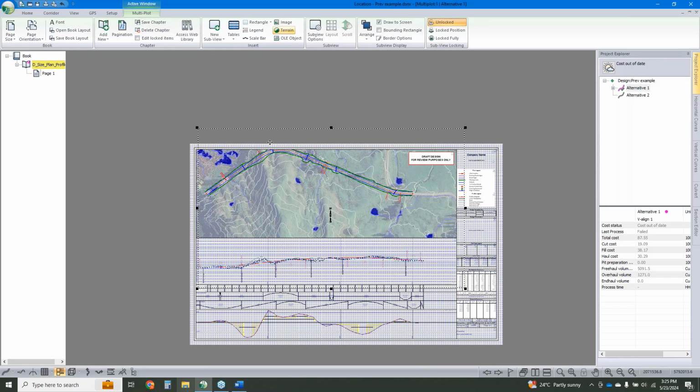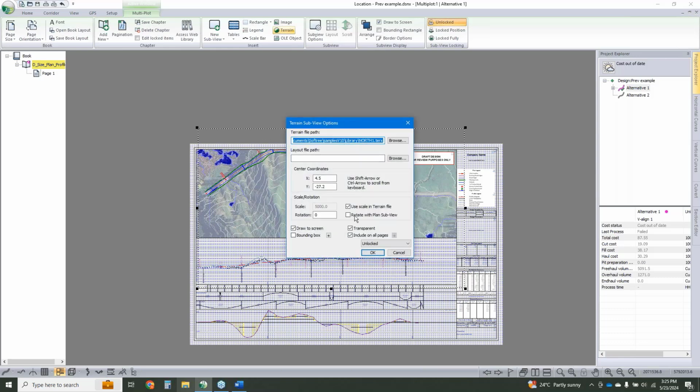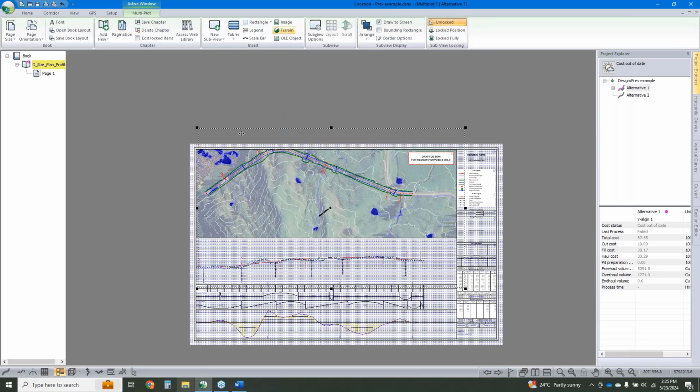So we can see that north arrow. I'm going to double click this. Well, I actually like this to rotate with my plan view. So now that's going to match up there. We can resize this sub window however we'd like and put it wherever we'd like. And this is something that we can do on the individual page level as well if we have something that wiggles around that we'd like to not just have that north arrow in a single position.